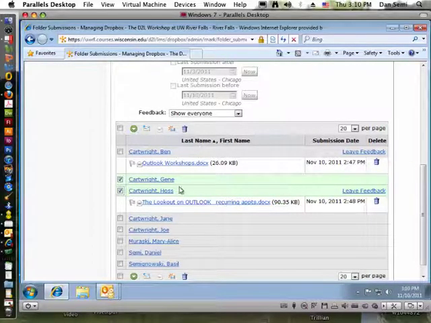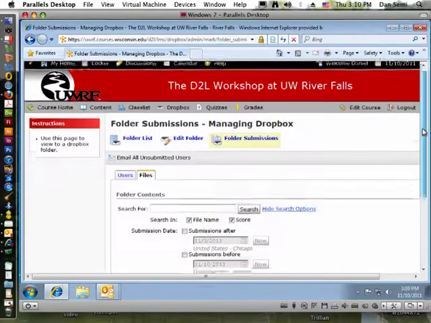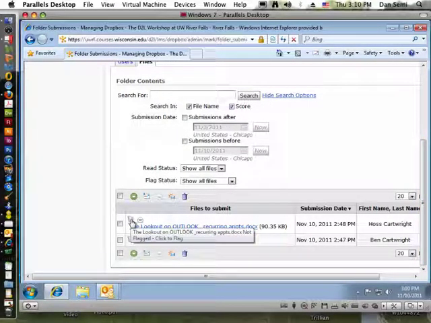And flagging, let's take these people off here. If I want to flag some people, I'm going to go back to files here and look at it in this view. There's a couple of flags here. Maybe I thought this was a really good submission, or maybe there's something wrong that other people are doing, so I want to flag a couple of these to get back to these students a little later.